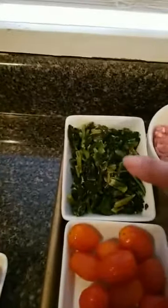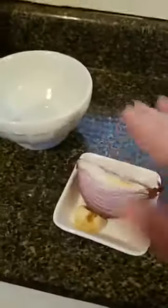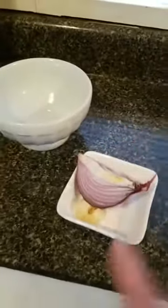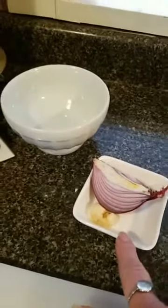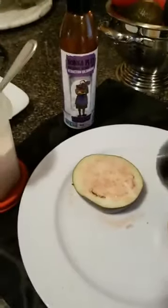I've got about 1/2 cup of frozen kale, 1/4 of a red onion, if you see the size of my hand, so 1/4 of a red onion, about 1 clove of garlic. This was a pretty big one of Russian garlic. I'm going to use 1 slice of my eggplant.